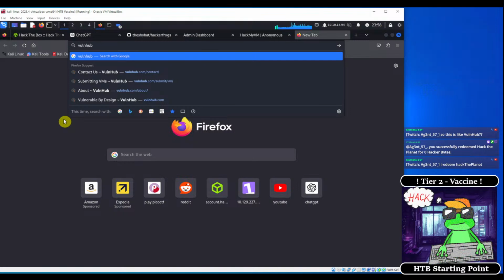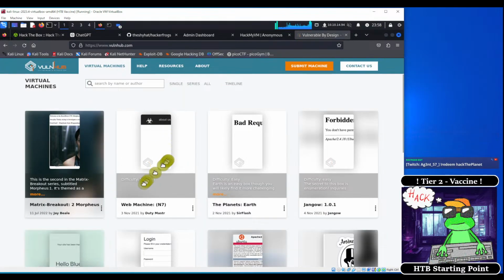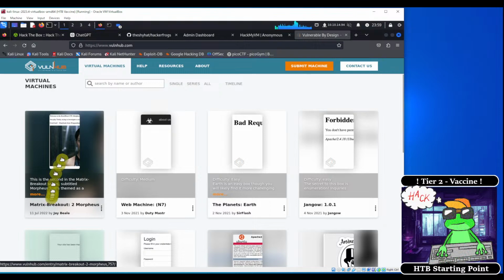Okay, so VulnHub, I think it's vulnhub.com. Yeah, so vulnhub.com is another website where you have a bunch of virtual machines that you can download, and this used to be the most popular way for people to practice hacking before websites like Hack the Box and Try Hack Me became popular.